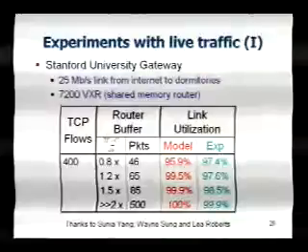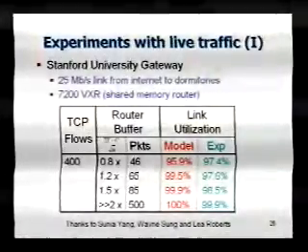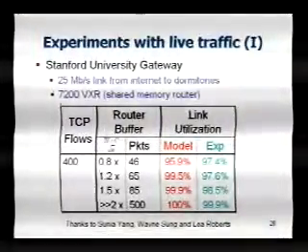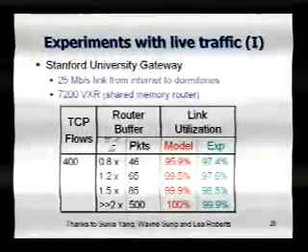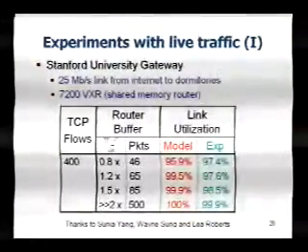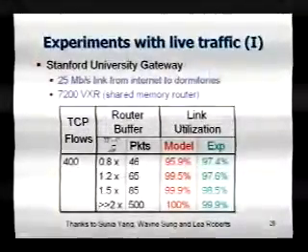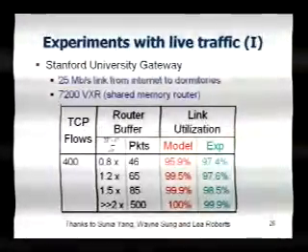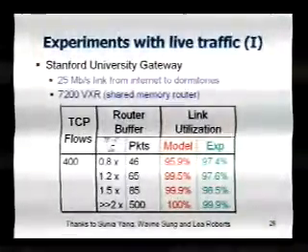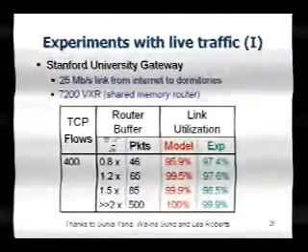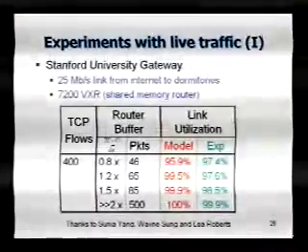So we decided to go one step further and try this out with live traffic with real users. So far, the experiment on the GSR that we did was basically an idealized setup in a laboratory. So we only had long-lived flows. We had very controlled traffic. We only had TCP. But we had real PCs with real TCP stacks.